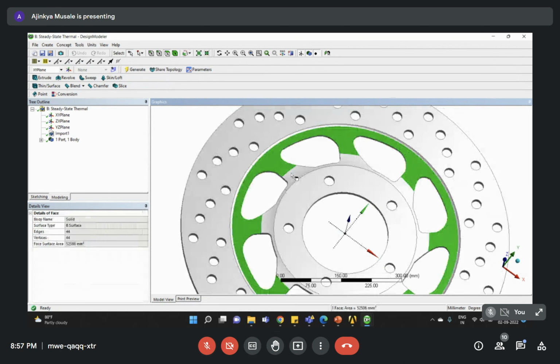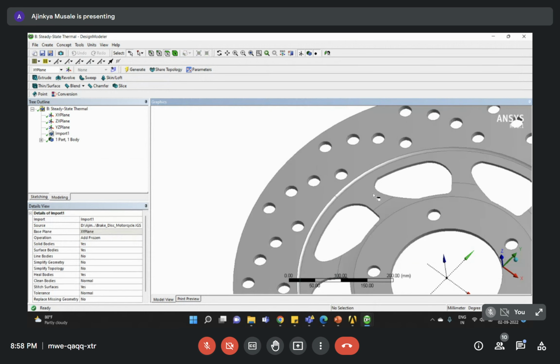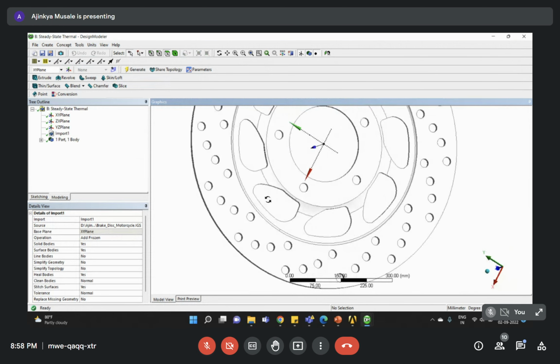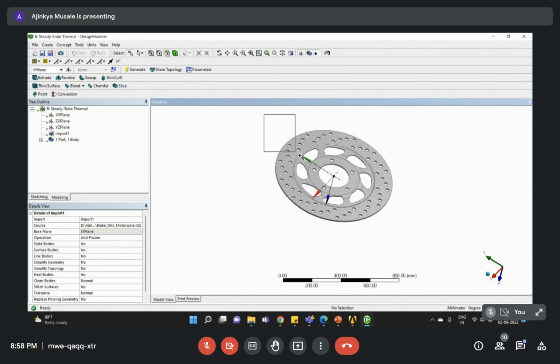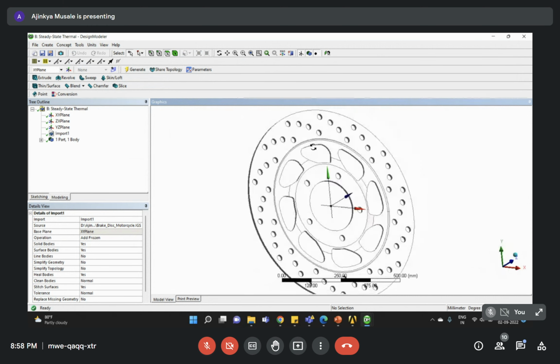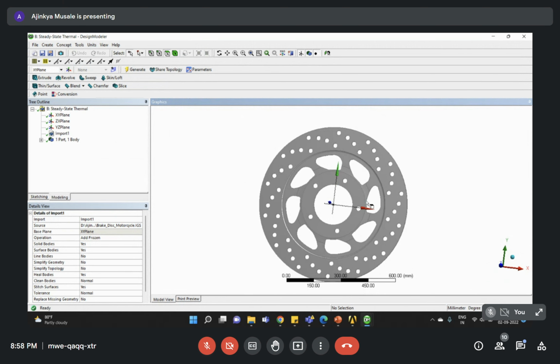Again, I'm having some unnecessary edges. So these are unnecessary edges. I can remove those edges here in Design Modeler. This process of removing such extra edges, which are there because of bad modeling, is called geometry cleaning or geometry cleanup. Fine. Just keep this word in your mind, geometry cleanup. It is a process of making your model from a dirty model to a clean model.